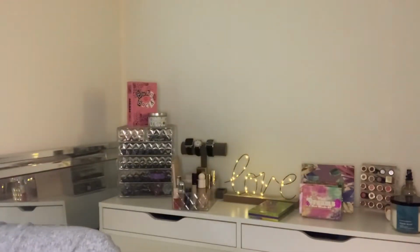So again, just showing you the shadow. I also want to emphasize that you are going to get fallout because it is a really earth glitter shadow. The next step for that eye look that I did is I went in, I just have a washcloth here that I'm using. It's a little damp because I squeezed out the excess water from my sponge that I've been loving.